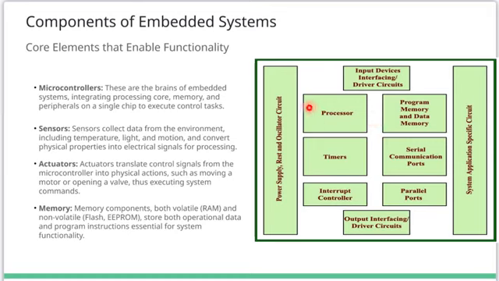This is the processor part. Within a microcontroller you will find a processor, some timers, program memory and data memory, a serial communication port, a parallel port, an interrupt controller, output interfacing or driver circuit, and input device interfacing or driver circuit. These are the microcontroller components, or embedded system components.